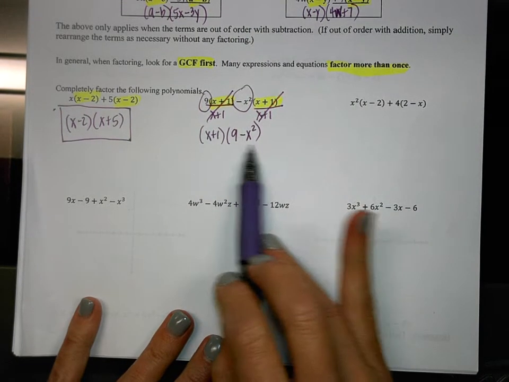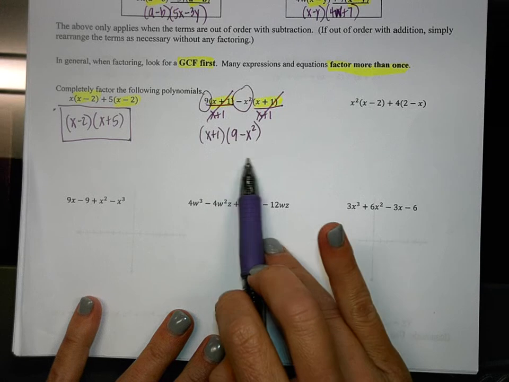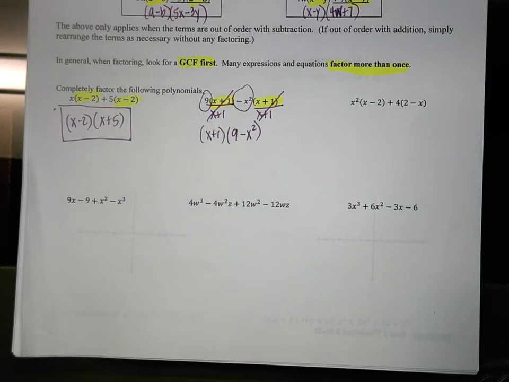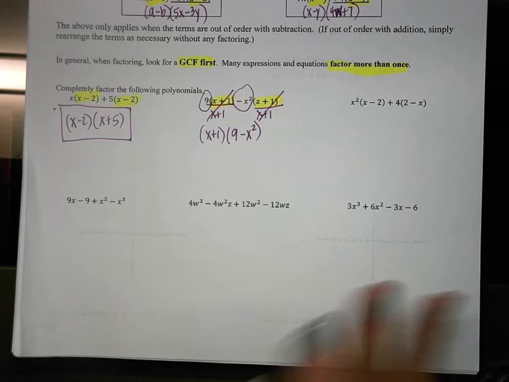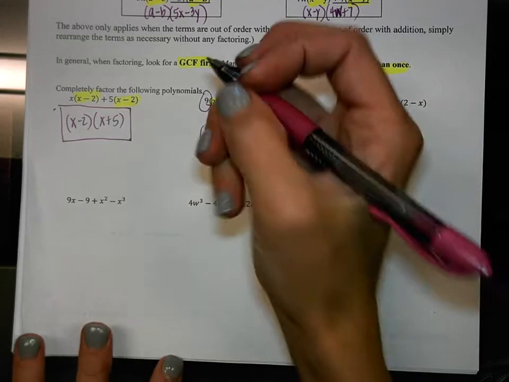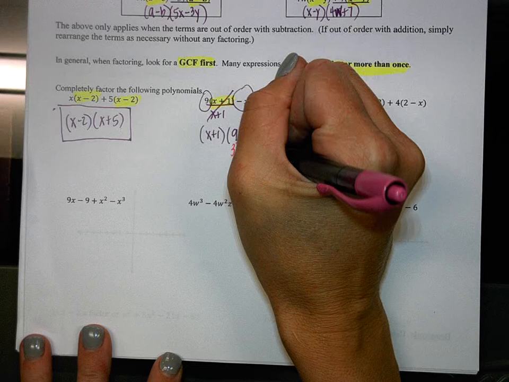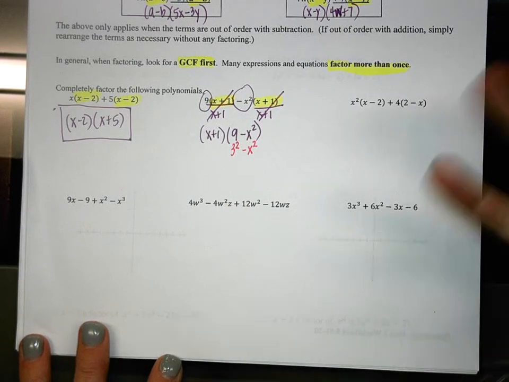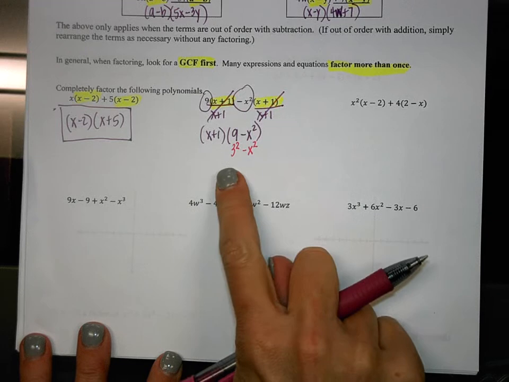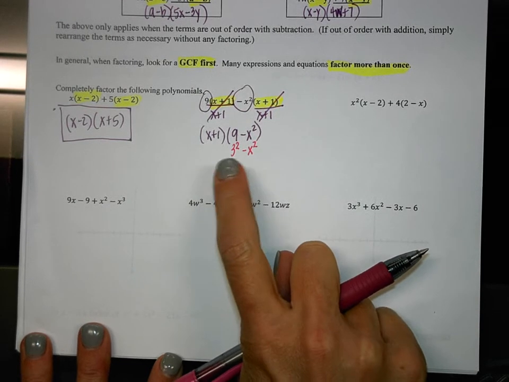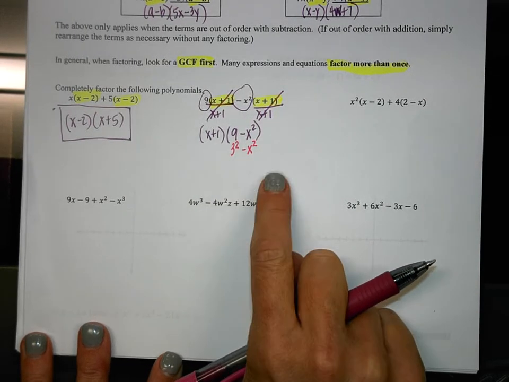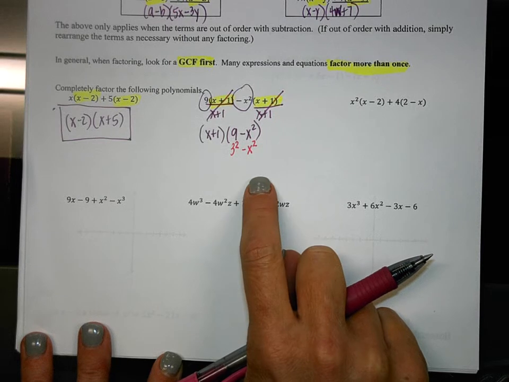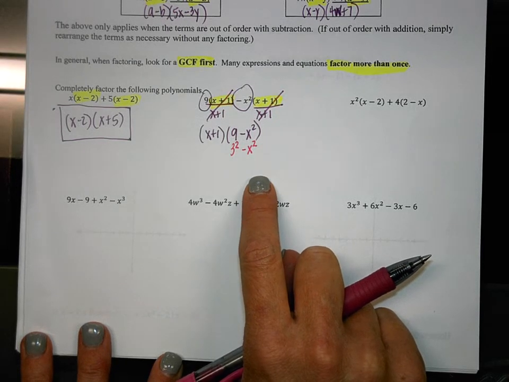It is okay that this is written as 9 minus x squared. If you wanted to flip everything around and factor out a negative out of the problem, you could, but this is unnecessary to do. What you have to be careful of is a lot of you want to flip these around, and you can't flip it around unless you factor out a negative. So when we're doing our differences of squares, the 3 is going to stay in front and the x is going to be in the back, because right now the x is negative, not the 3. Does that make sense, what I'm saying?